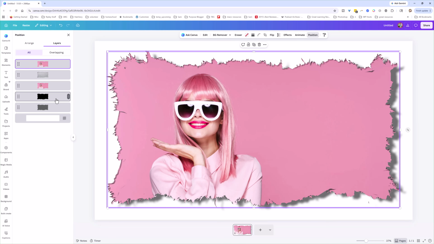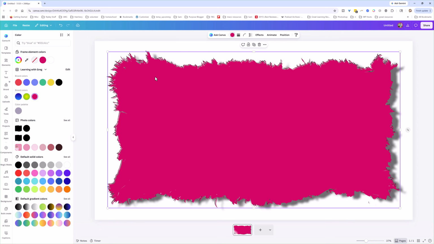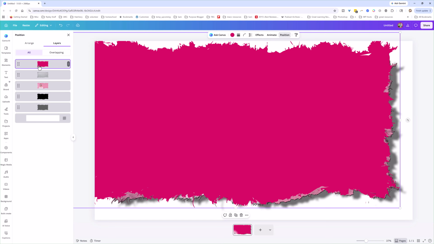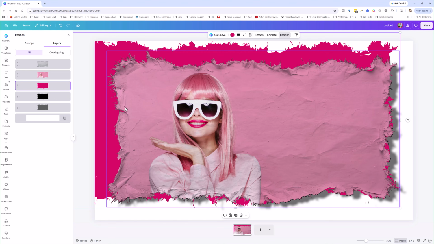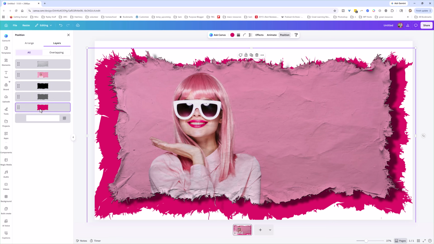Hey, maybe I want to make a copy of this frame as well. You know what? Let's make this particular copy here just a solid color. So let's give it a color like this. Let's make this way bigger like this. And then this one, we're going to position this one to the background here, something like this, just to add another little bit of a graphical effect to this. Let's push it all the way back. And so now we have something like that. So lots and lots of creative opportunity here if you just take your frames to the next level.